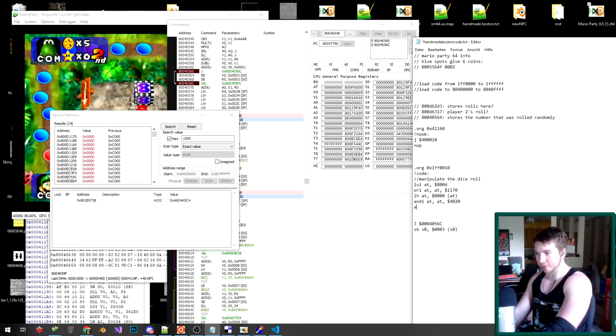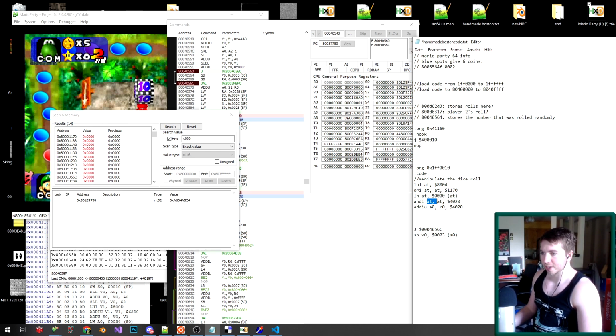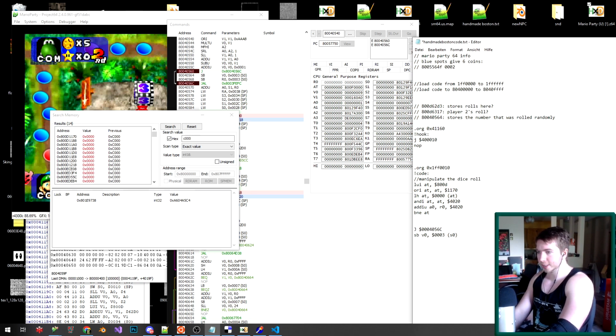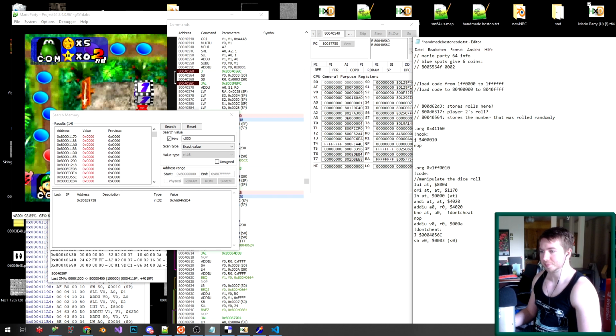And since we can use whatever register we want, let's do ADDU A0 R0 4020. Right, now we have 4020 in A0. We have ended our controller value with 4020, which means that if they're equal now, at least the L and the B button are pressed. So let's do BNE 80 A0. If 80 is not A0, we go to don't cheat. Let's do a NOP just for our delay thing. Also slightly inefficient, but we do not care about efficiency right now. We just want to cheat. And if we do that, we modify the result of V0 by adding 0 and the number 10, hexadecimal A, and that will give us our cheat code.